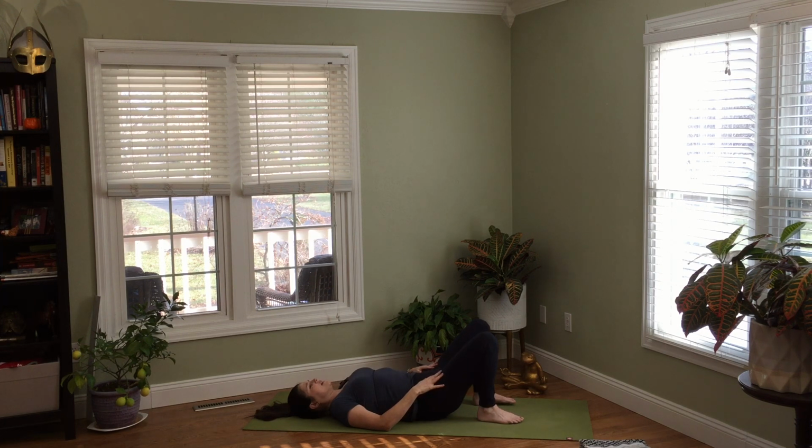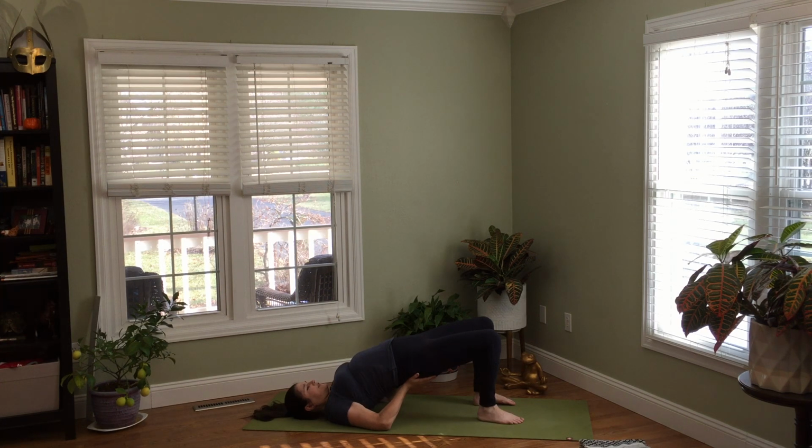Let's do that again. Tuck the tail under. Slowly lift the hips up. And if you'd like to, slide your hands under your backside, put them in your back pockets, and lift the hips a little higher. And then slowly release and bring that on down.